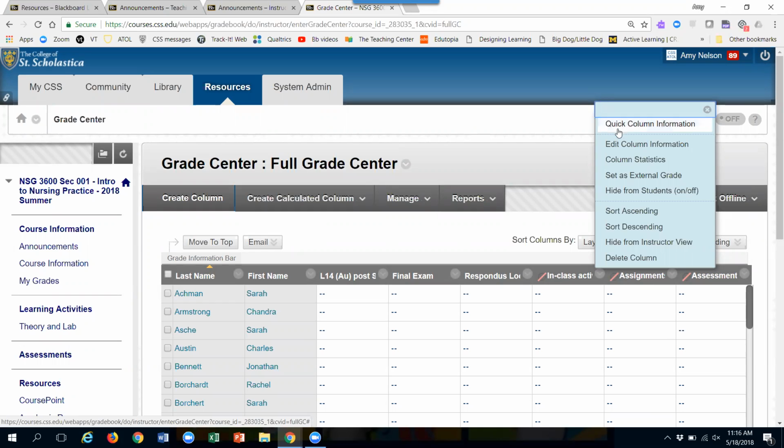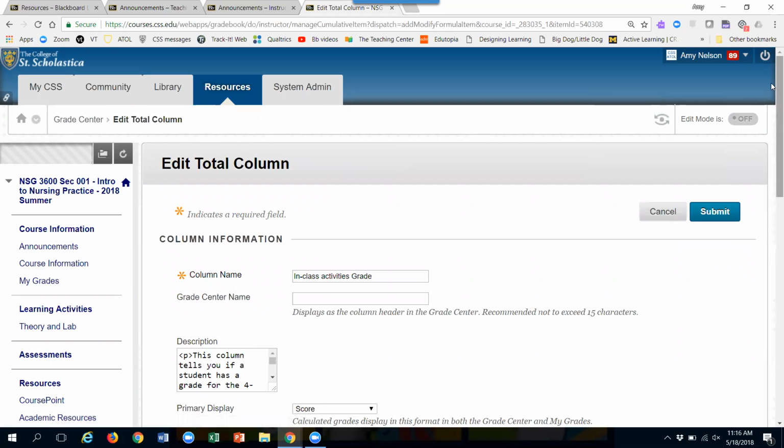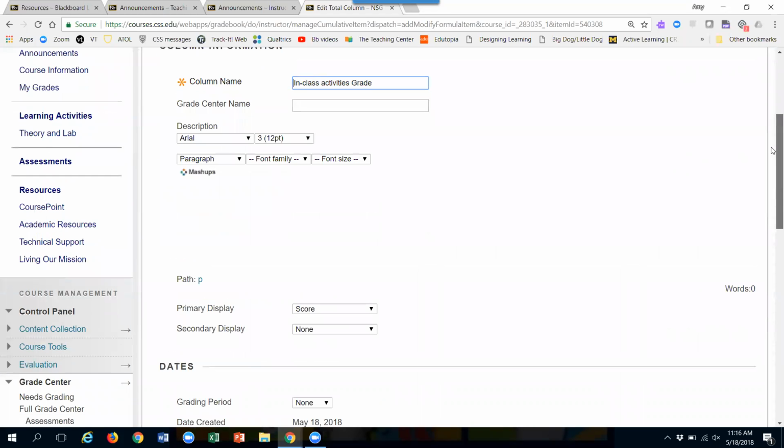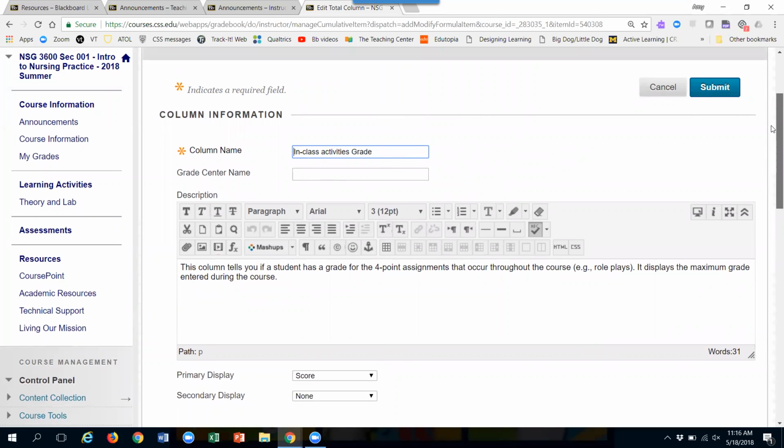So you'd be creating kind of subtotal columns in the grade center, and you'd be naming them with that particular category. You could do that. The other thing that's nice about doing categories is that you can create column subtotals basically for a category. For example, in this particular course, there are a series of in-class activities. Students only have to participate in 1 of 7, and they get a grade for it. But they need the ability to track it. Okay, so they need the ability, and teachers need the ability.